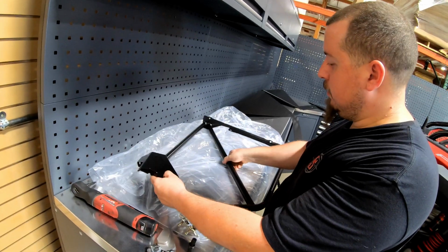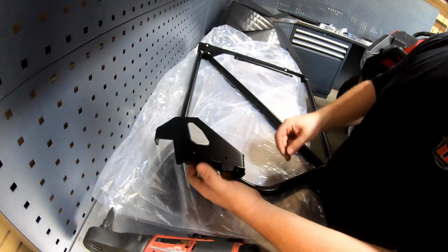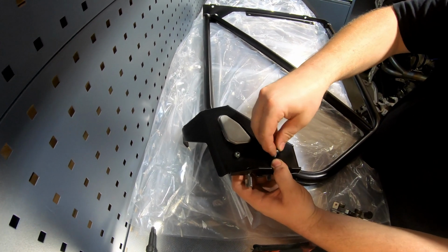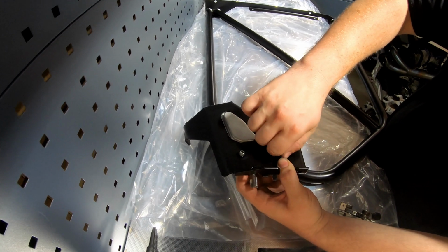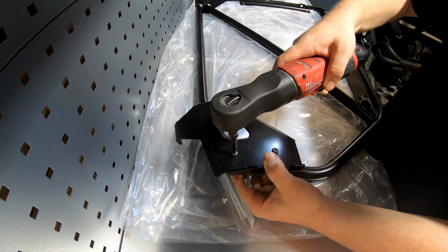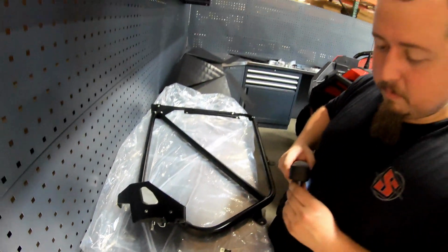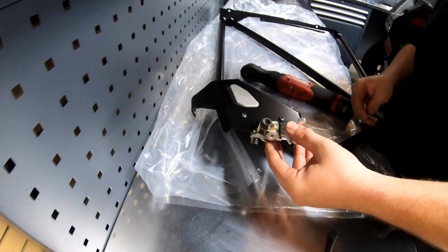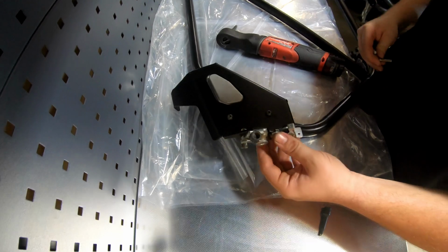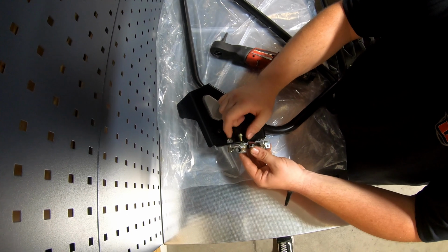We're gonna put the latch that you just took out onto the door. Just reverse of what you just did. Just use the same hardware that came out. No need to over torque these things. So basically just hand tight plus a quarter turn. Then this is where I told you this kind of matters, because the flat end goes to the flat part. Got it. And then you just basically transfer these bolts over.